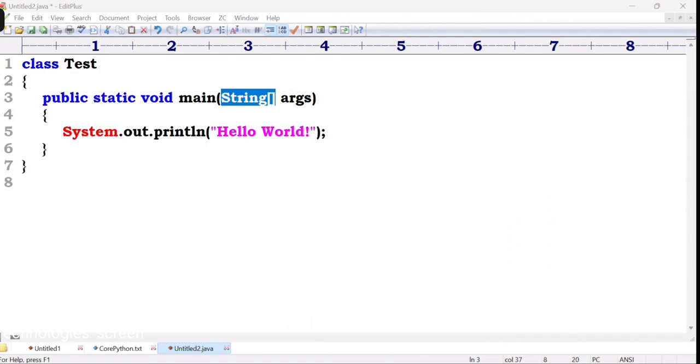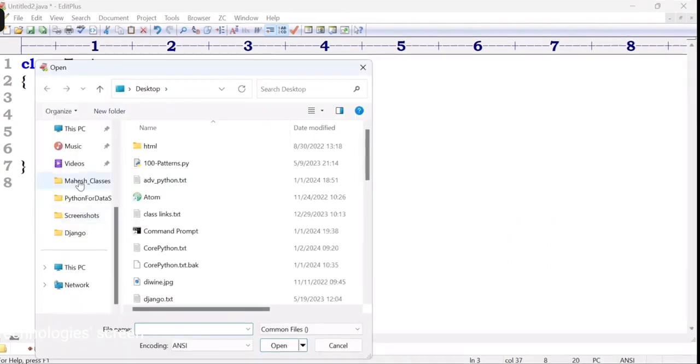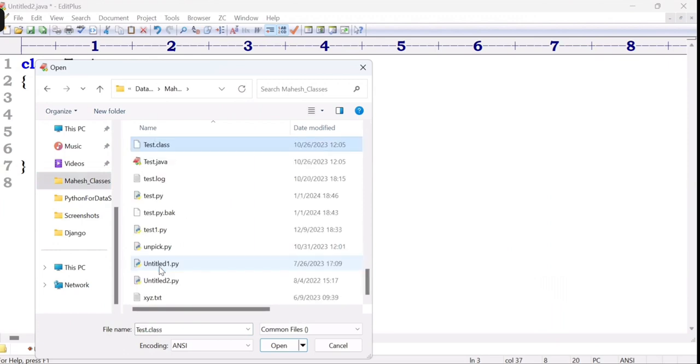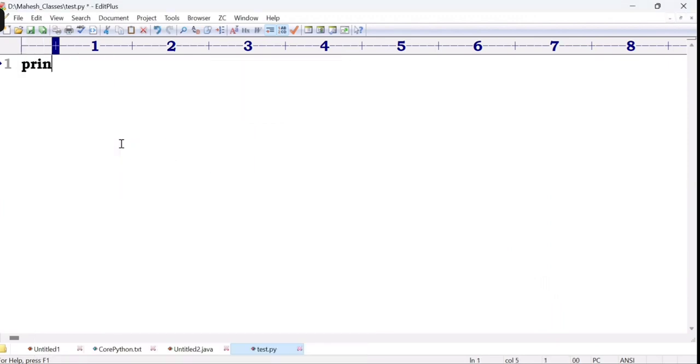But the problem with Python is that in Python there is no main method, nothing. For example, test.py. Here, no main, nothing. Print hi. Save this.